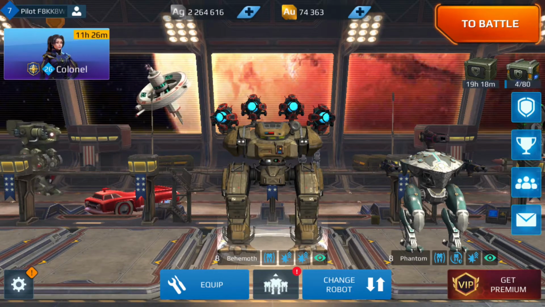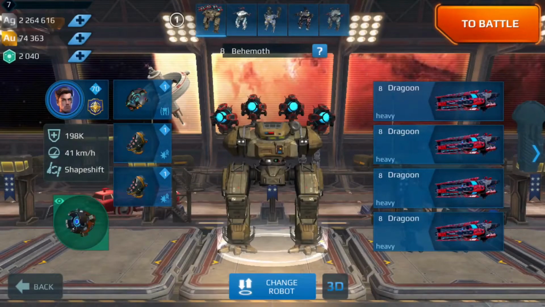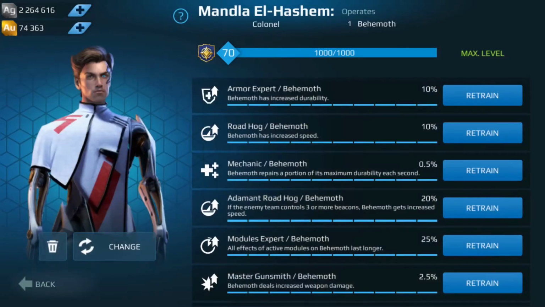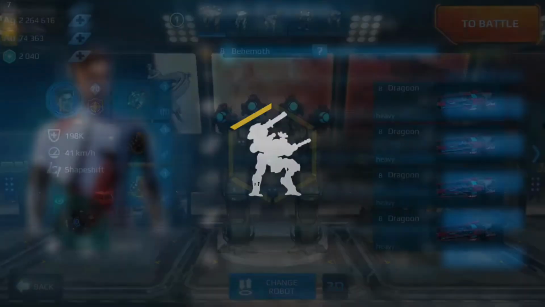So before we get into it, let's take a quick glance at my hangar and what I'm going to be running. So first off here, I'm going to be running the Behemoth with 4 Dragoons, 2 thermal reactors, a last stand, as well as a quantum radar. So if we go into my pilot here, well, look, I just have the standard, the increased durability, speed, some healing, and increased weapon damage.